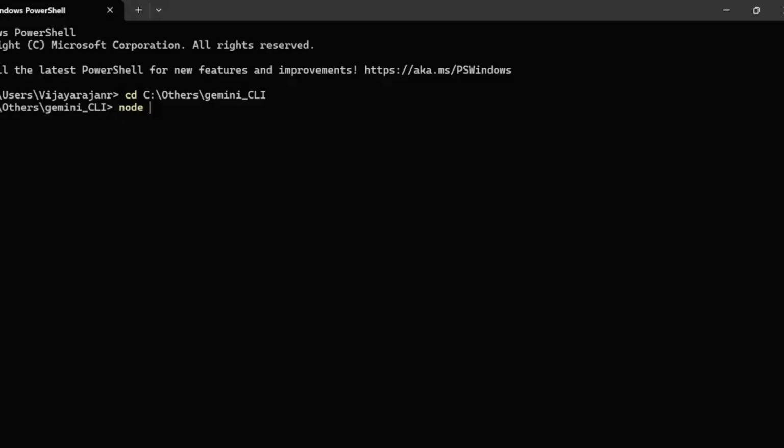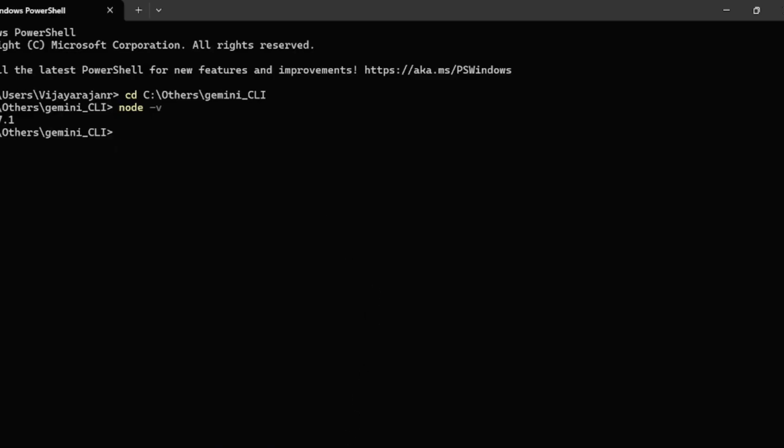Now let me confirm which version of Node.js I have. I have version 22, which satisfies the system requirement of 20 or above. Within this folder, I'm going to install Gemini CLI.